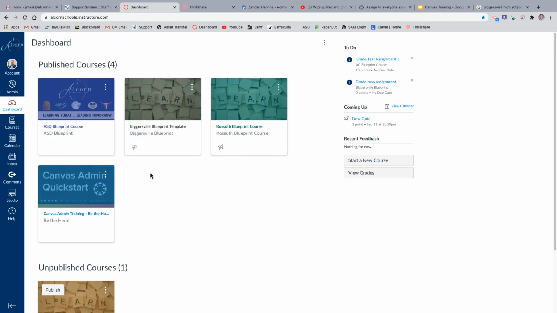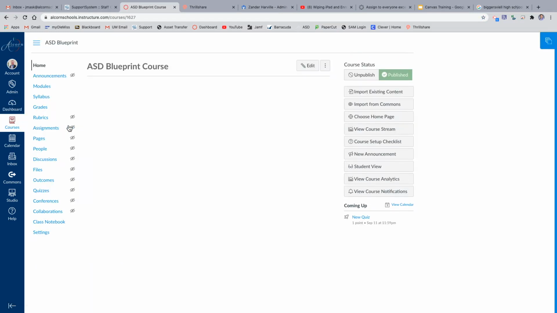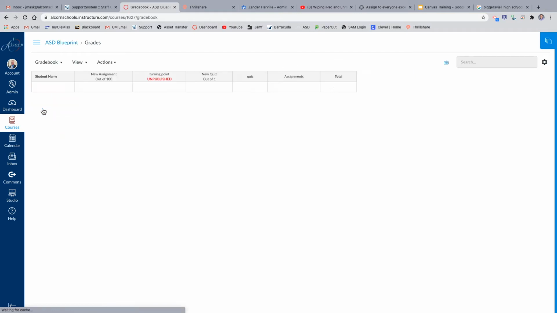So first you will go ahead and open the course that you are needing to take a look at the grades at. As you begin to put the grades in, obviously you'll want to go to the gradebook section. So go under Grades, and it will open your gradebook. Now, depending on how many assignments and quizzes and the different things that you've done in your class, this may look very overwhelming to you. There may be a lot of material and data that is presented to you at this point. It may look very confusing and be all over the place, and you're really just wanting a more centralized, streamlined view of this. We're going to take a look at how you can do that.